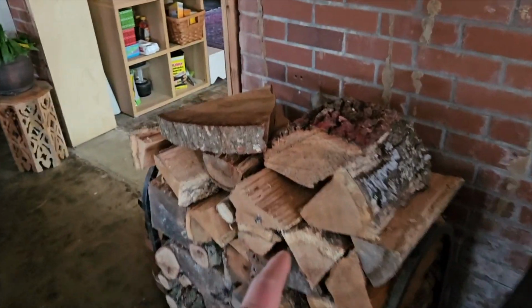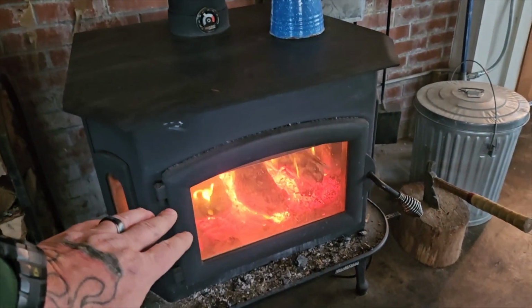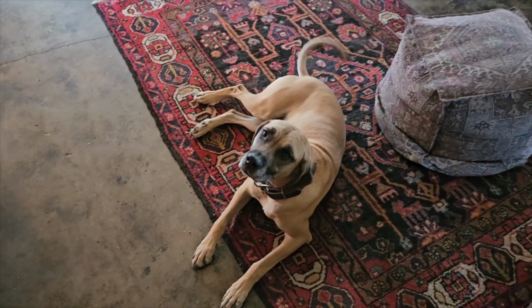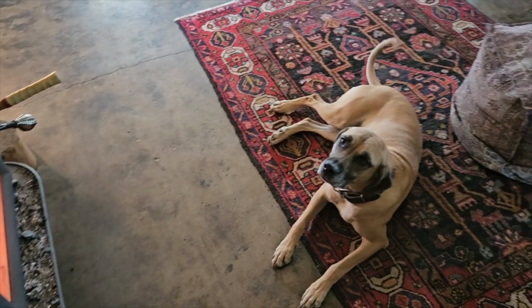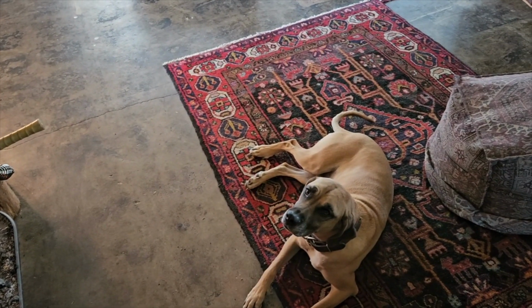And now that firewood has to sit for a long time so that it dries out. But last year, I cut up firewood and it's already set for a long time. And that's this stuff right here. Now we take this stuff and we put it in our wood stove. So that's what keeps Louie Dog warm. That's why he likes to sit in front of the stove, because it's nice and warm. We get nice hot air blowing right on him. Isn't that nice? And that's how we make firewood, or at least that's how I make it.